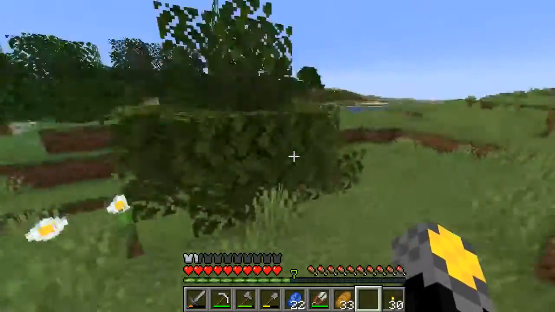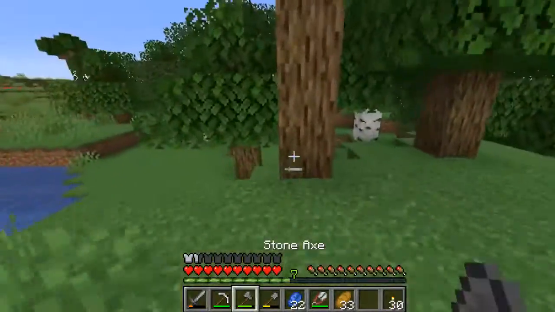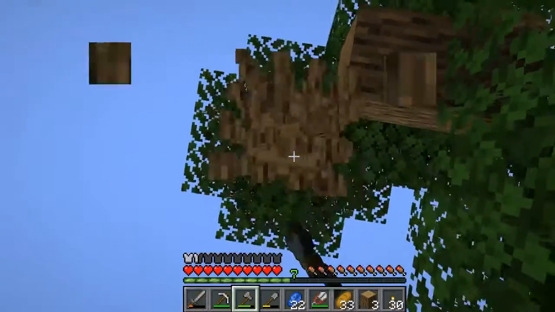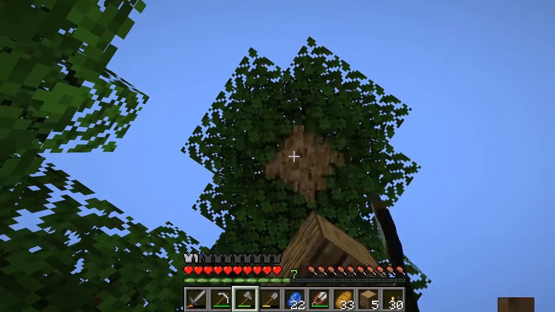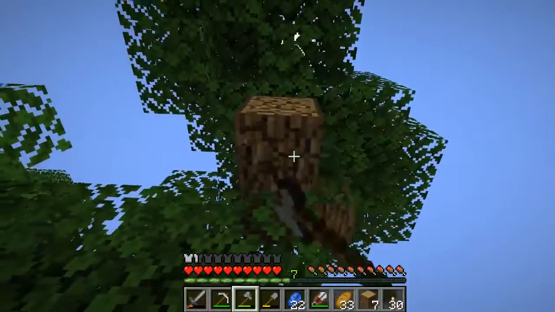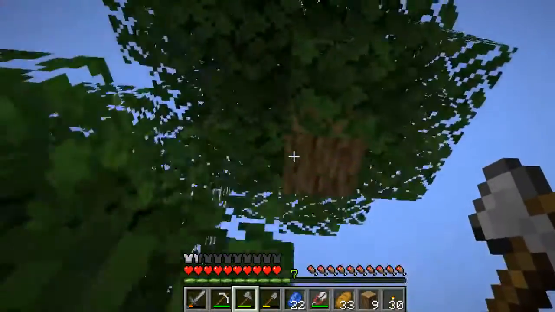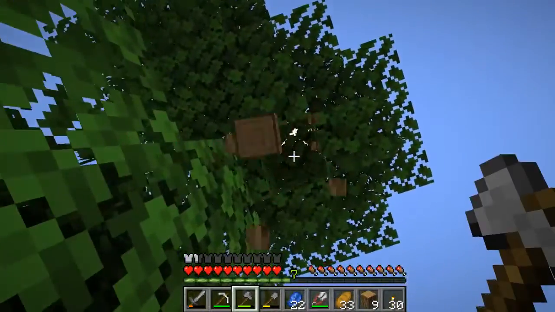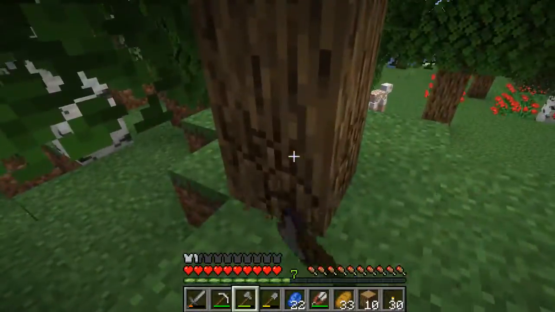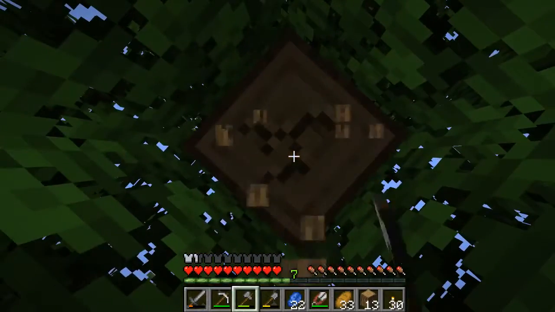So my house will be made out of oak wood and birch wood, since that's what we have here. So just break up some trees. Oh, this one's a big one. Get that wood. Don't think there's any more. So that's the pink sheep that I sheared. How did you get there so fast?